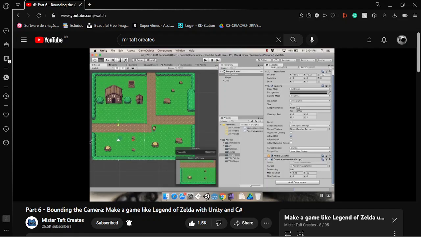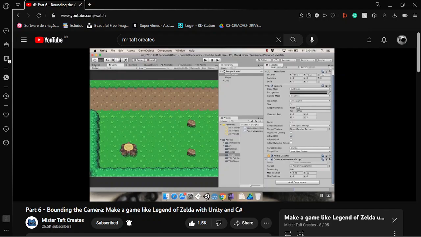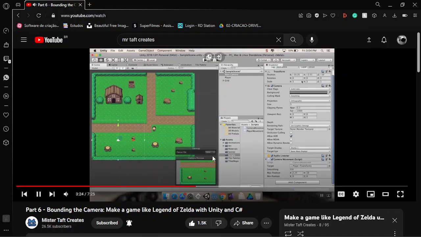And then for my min position, I'm going to move over here and down. You can tell I'm using this white bounding box right here while I've got my camera selected. And it looks like I'd have a gray bit there, but if I switch over to game, you can't see it.